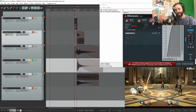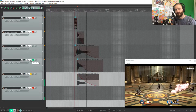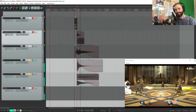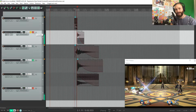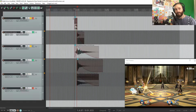And then I added the start of the airplane's Doppler effect to give the sense of the arrow going by really fast. I also cut off the attack of this to emphasize the impact sound that we had. I also added a metal ringing out sound again, but automated the pitch downwards to match the airplane flying by. This helped cover some higher frequency spectrum in the sound. Adding higher frequencies on the most important part of the sound makes it more exciting.